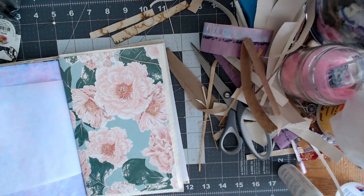Scissors. I need the paper cutter. Who do you think you're fooling that you're going to cut that straight?